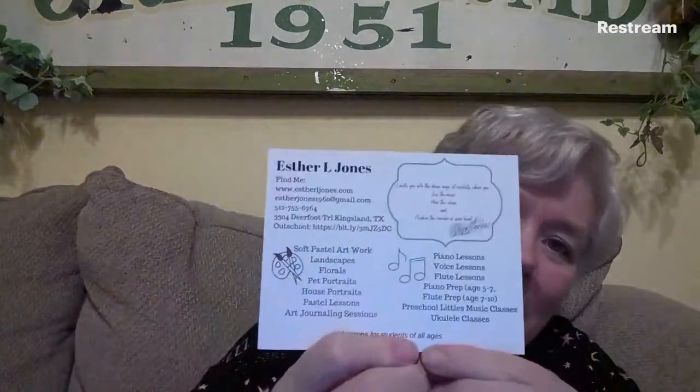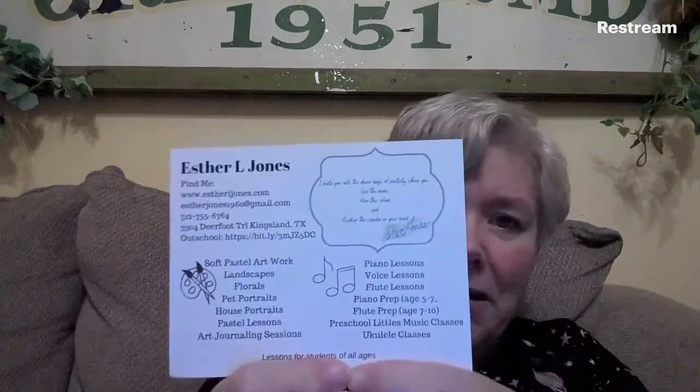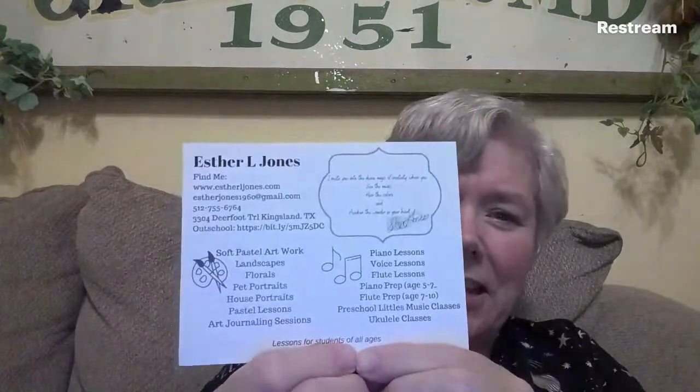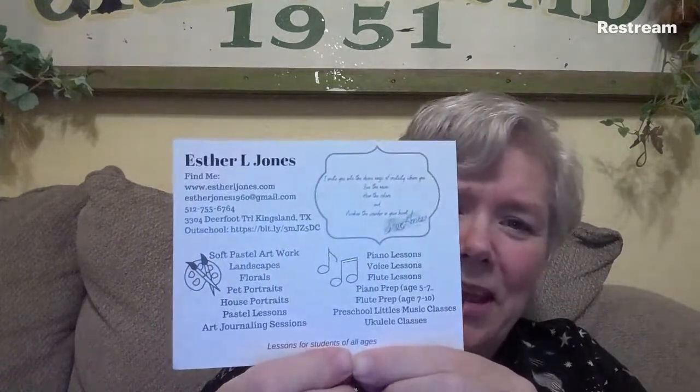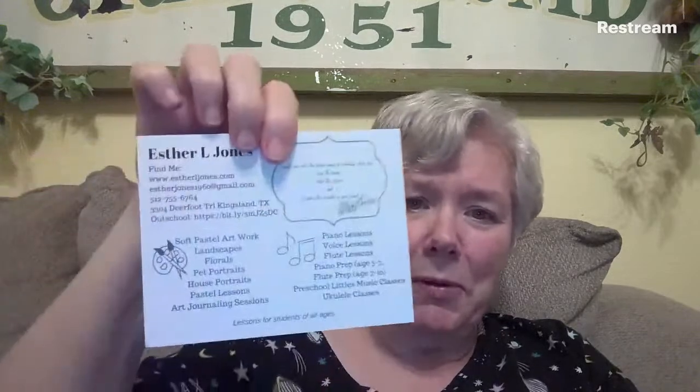They have some of my paintings on the front, and my signature. And then on the back, it has stuff that I do. I looked at it, and there's actually a typo, and I left out that I have online stuff too. So I'll be adding to that for the next time that I order these, but I just thought it was so fun. It's like a business card, only bigger, and it tells people who you are and what you do, plus all your contact information. So that's fun. And so that's one way to help your artistic friends.